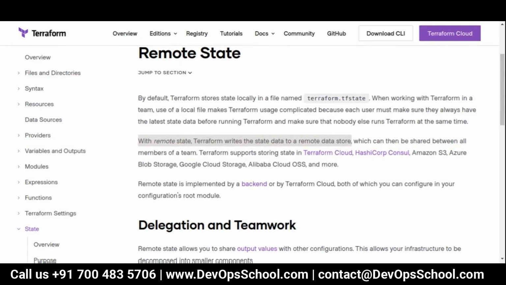In your code, you can add it in the main file, or you can create a separate file, depending on your setup. This is the code which we can add and apply at our code level. There are multiple strategies to apply this, like you need to pass the resource group name, storage account, tf state, and after that the key. To store that Terraform tf state file, we need to pass the key. So let me quickly create one storage account.